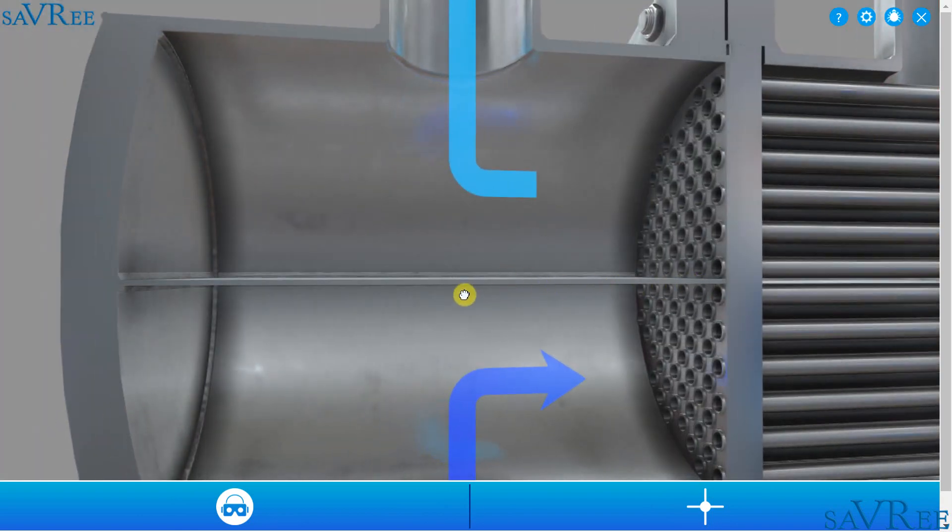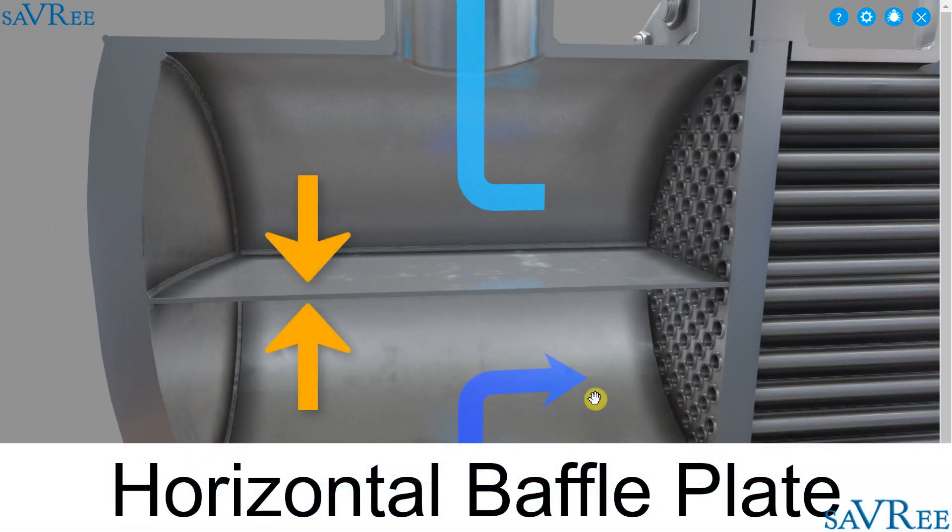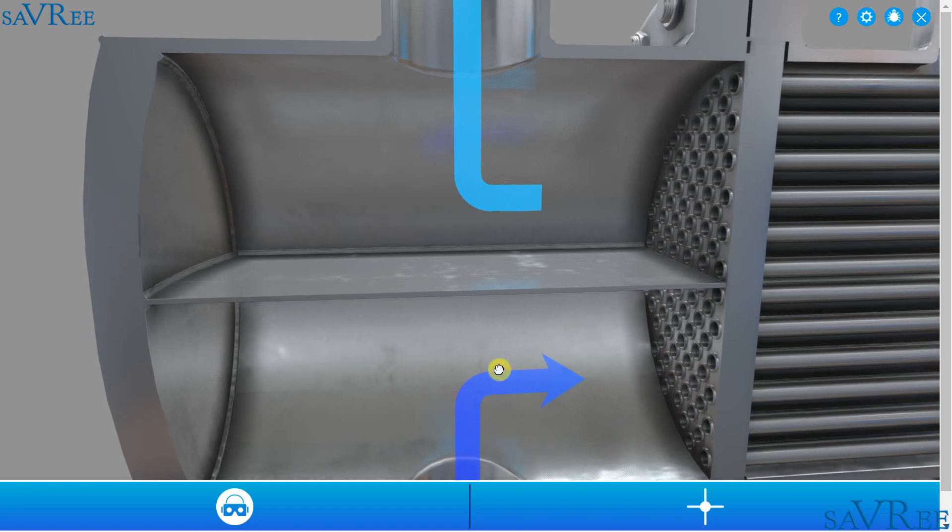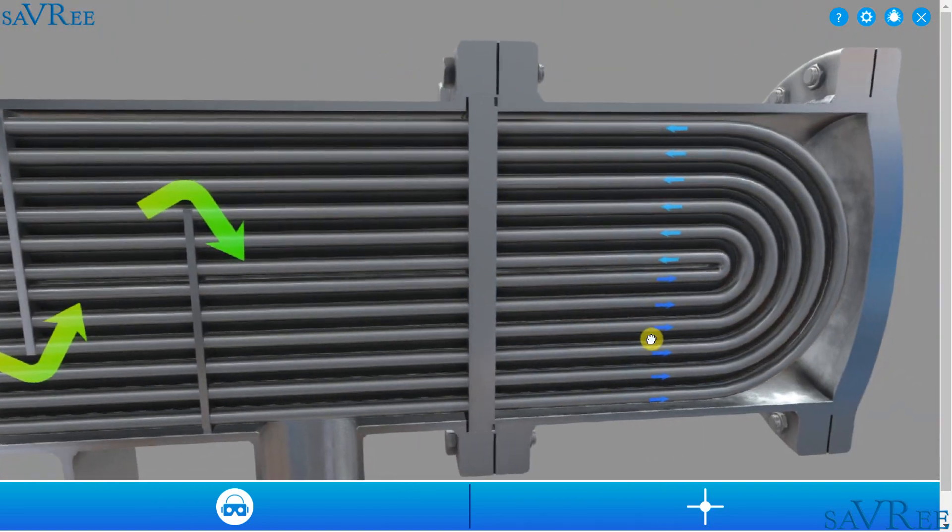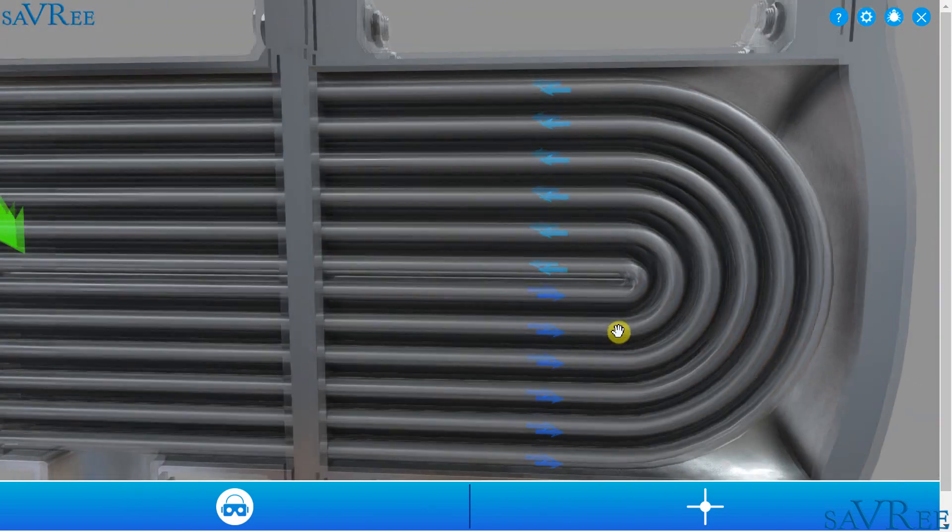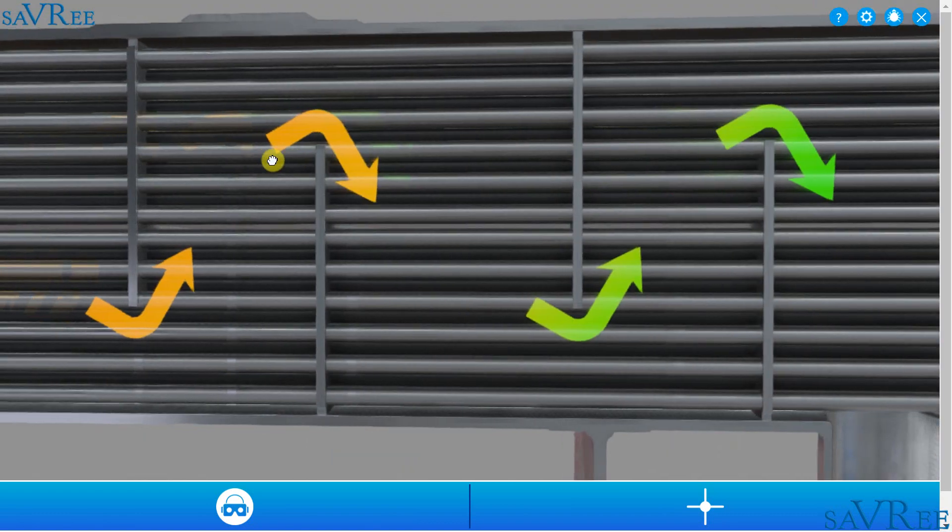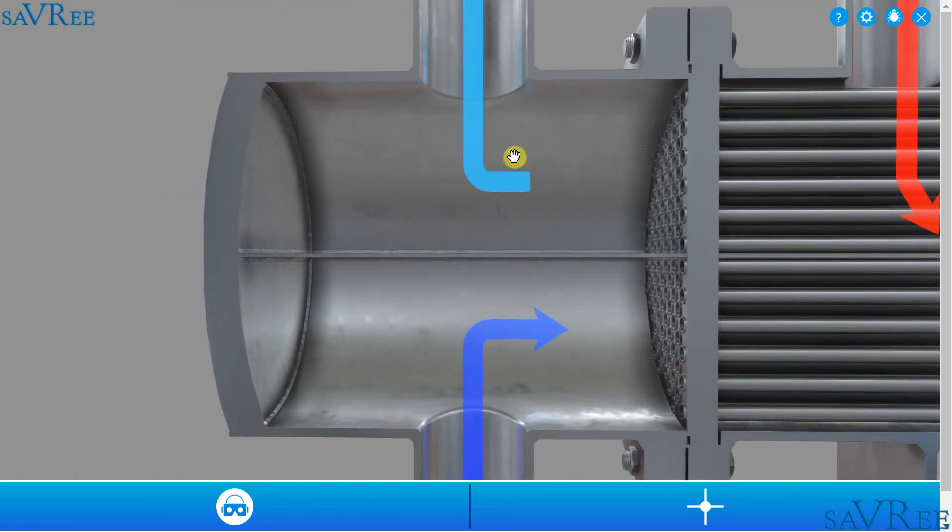We can also see a plate which is used for separating the fluid as it flows in from the bottom and then out of the top. So if we were to move this plate or take it out, we would actually just have a fluid that flows in from the bottom and directly out the top. It's going to choose the path of least resistance. But because the plate is there, it's coming in and flowing through the bottom tubes. We'll just follow it along these tubes and we can see here, this is where it suddenly turns around. It's coming all traveling to the right on the lower section, around the tubes, around this U-turn and back the other way and it's going to keep going all the way until it comes out of the top section of the heat exchanger.